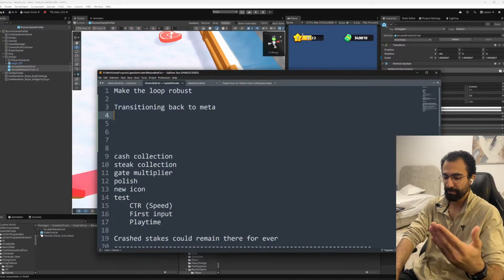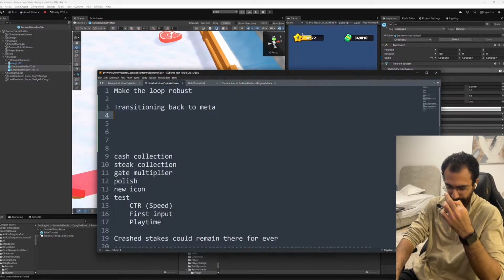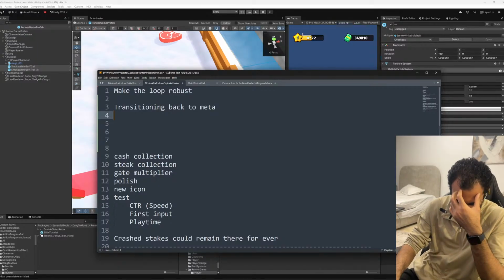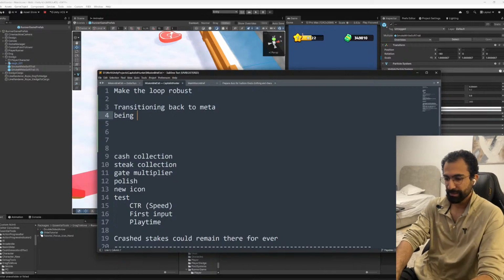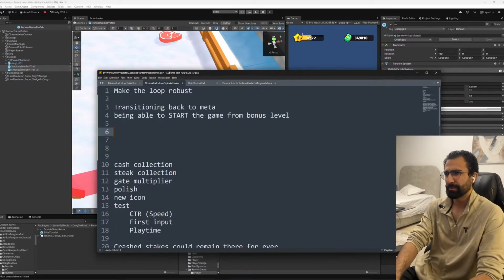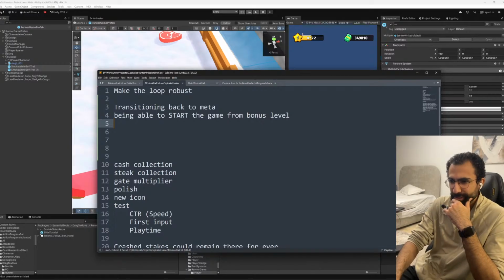But transitioning back to meta. Okay, so basically being able to start the game from bonus level. And that's a complicated concept, but okay, we're gonna get it done. What else?